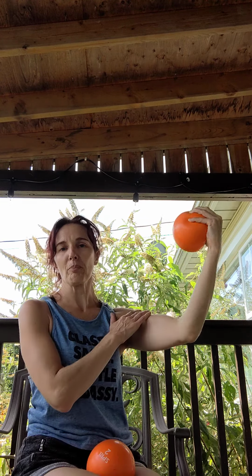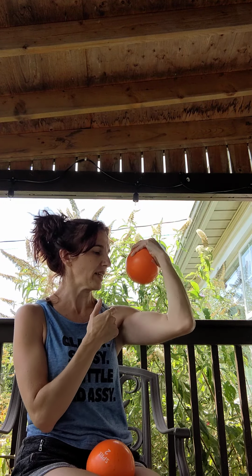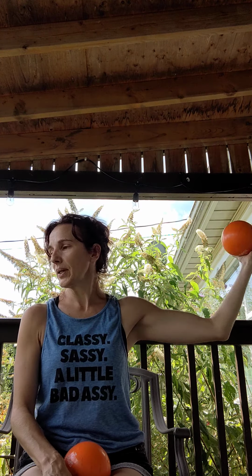3. Good. Feel it pulling into the delt. 4. Okay. Pull it in. 5. See the muscle moving in. 6. Good. 7. 8. Good. 9. And 10. Good. Open it up all the way out. And in 1. Open and 2.